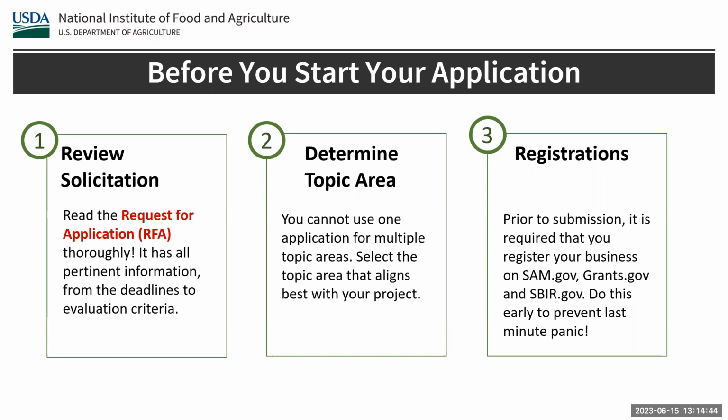Determining the proper topic area is really important, because if your proposal is evaluated by a peer review panel that doesn't understand your proposal, you may not get the best reviews. There are some registrations that are required prior to application, and some of these can take some time. So the next couple slides will go through the registrations required. If you could go to the next slide, please.